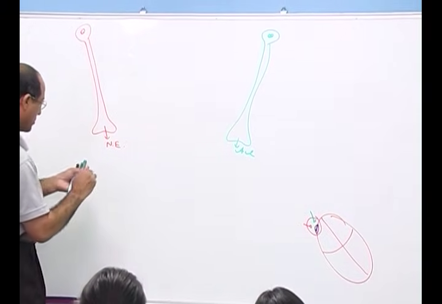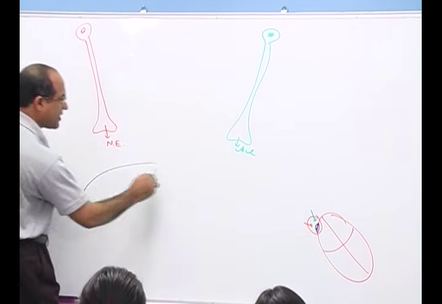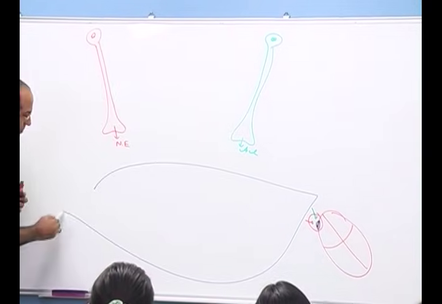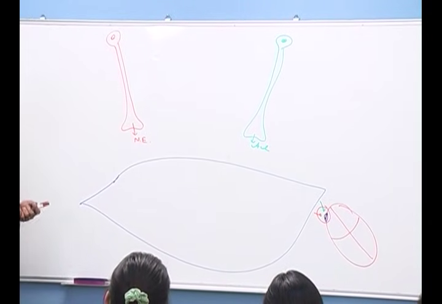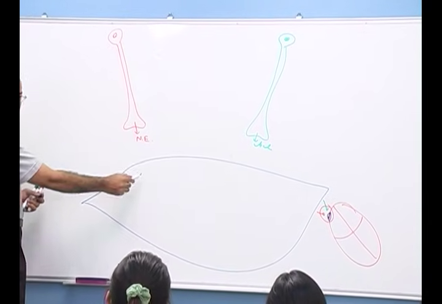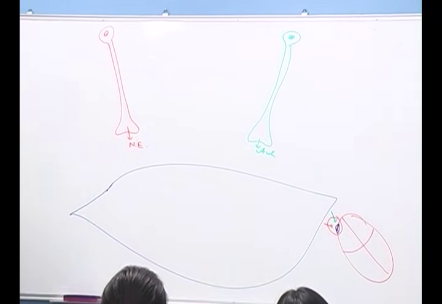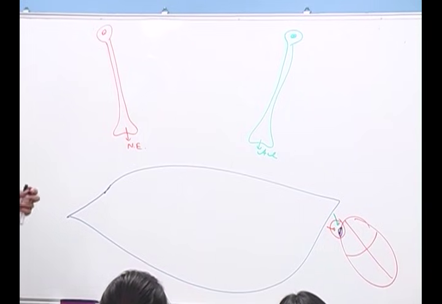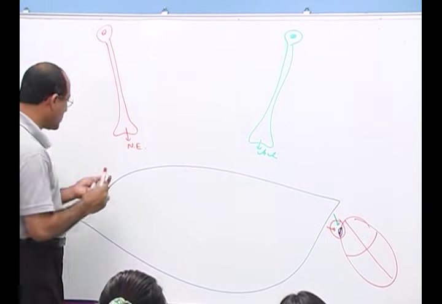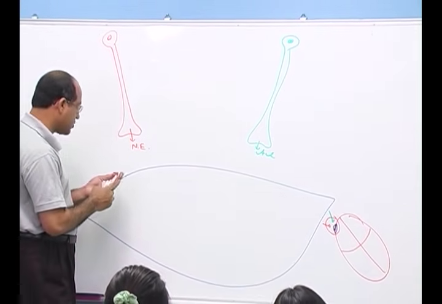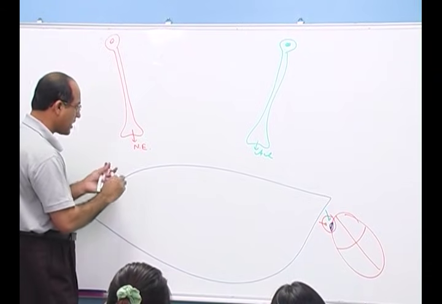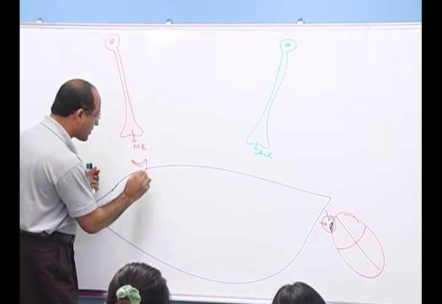This thing I will enlarge over here, right? So that is the SA node, and this SA node, one single cell I have enlarged over here. This is one cell of SA node. It is under adrenergic drive as well as it is under cholinergic drive. Is that clear? Now we have to see how it really works. As you know, the receptor which is present here for norepinephrine is what type of receptor present over here?